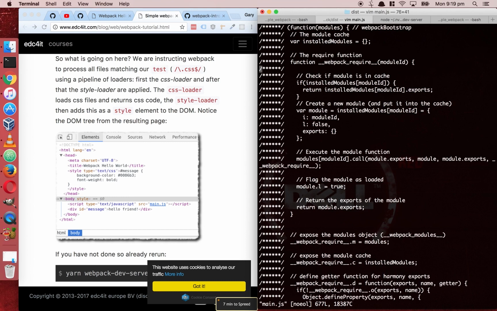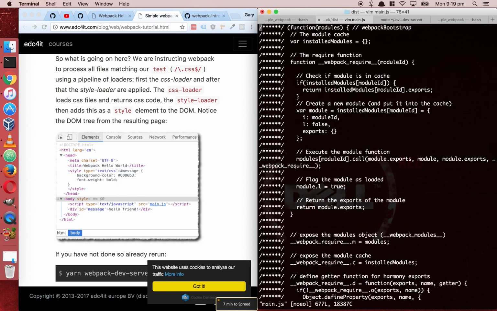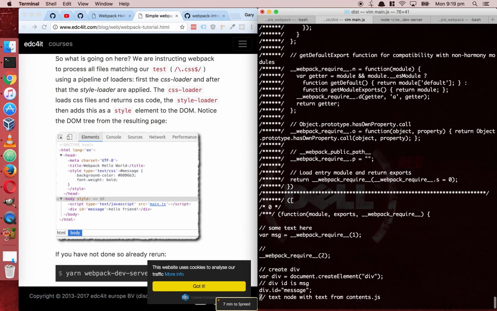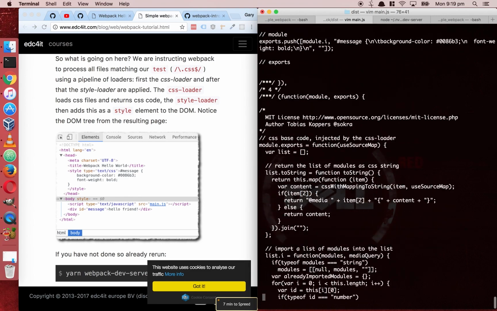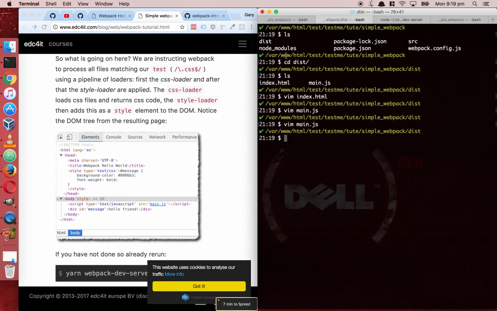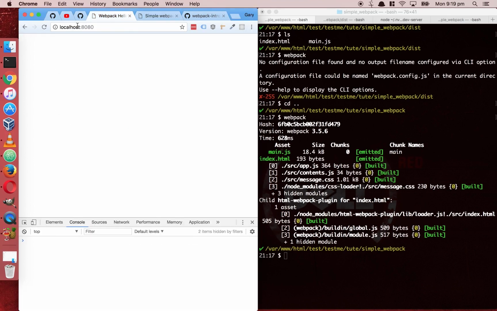Then I have a question, why do we have so many stars here? I'm not sure. And you can see here it's wrong in colors.